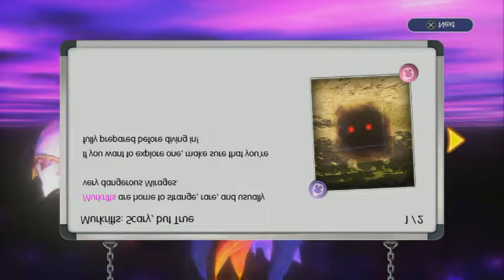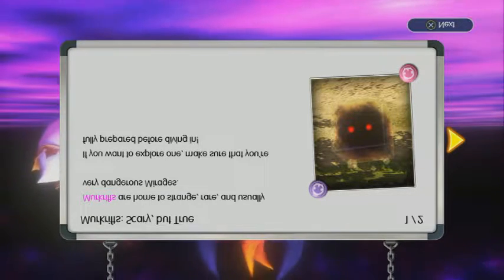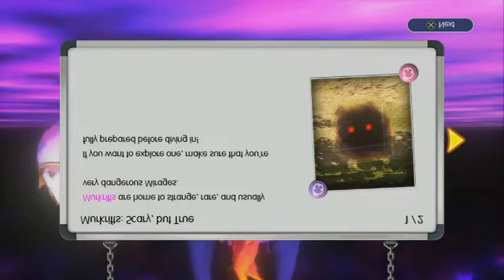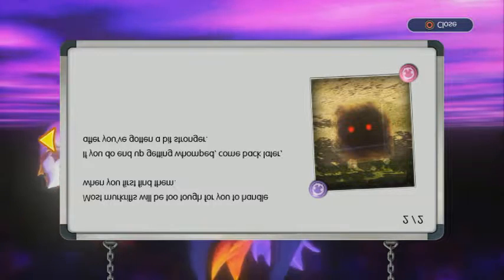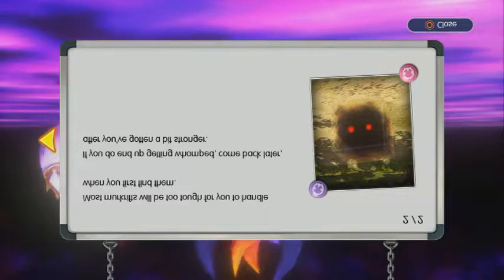Holy moly. Murkrifts, scary but true. Murkrifts are home to strange, rare, and usually very dangerous mirages. If you want to explore one, make sure that you're fully prepared before diving in. Most Murkrifts will be too tough for you to handle when you first find them. If you do end up getting whomped, come back later after you've gotten a bit stronger.